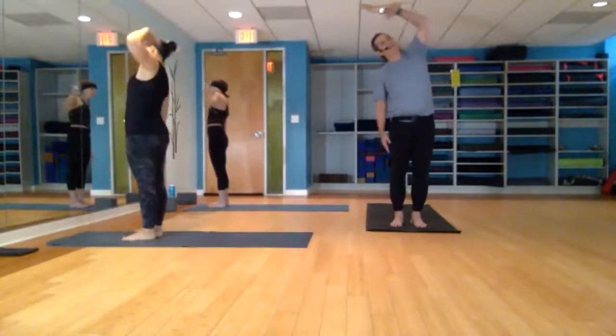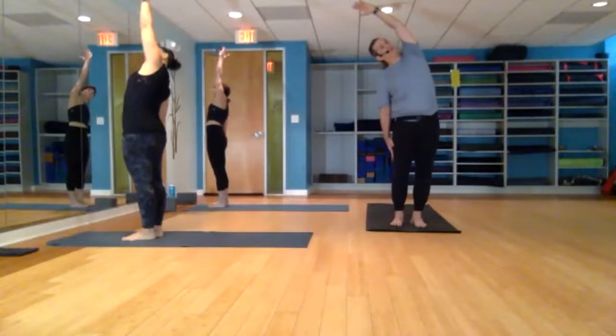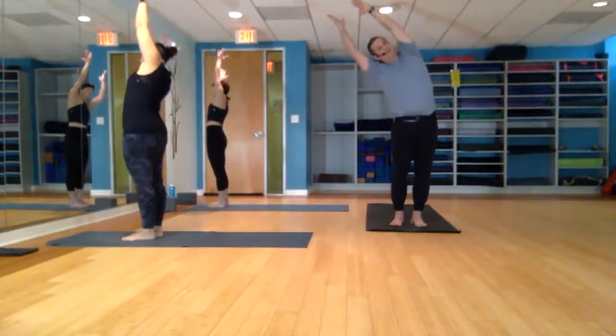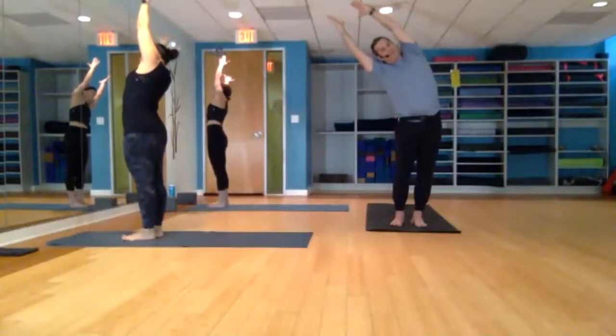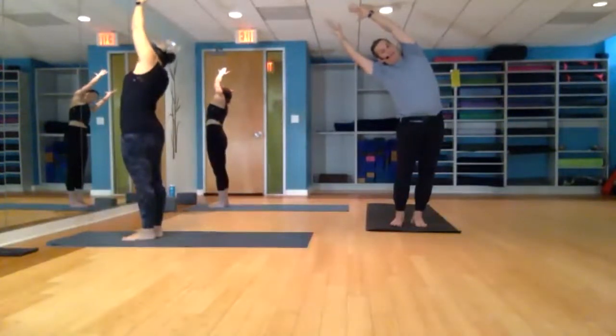Let's extend this left hand up over the head and find a nice side stretch. Push the pelvis towards the left wall, create length. Good, so think about lengthening this left side body. Good, and I want you to wiggle your right fingers, and I want you to think about your right side body. As you take your left arm parallel to your right, think about lengthening the right side body. Now pull your belly in tight. Now push, like you're creating a banana shape. Breathe. Go a little deeper on the exhale. Big inhale. Go a little deeper on the exhale.